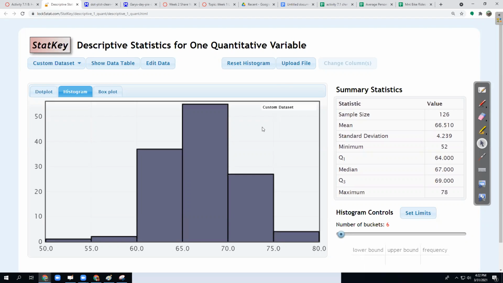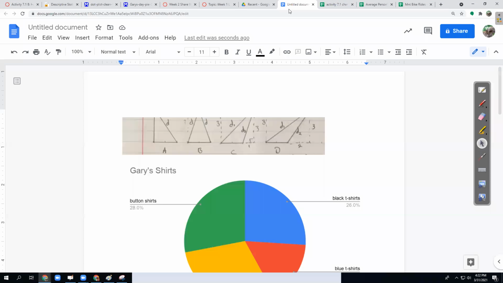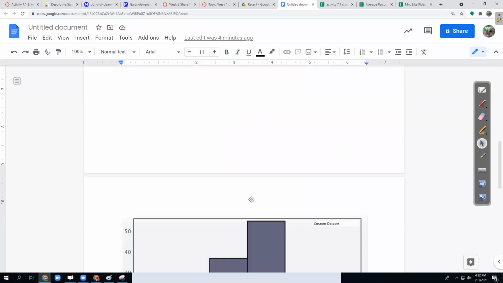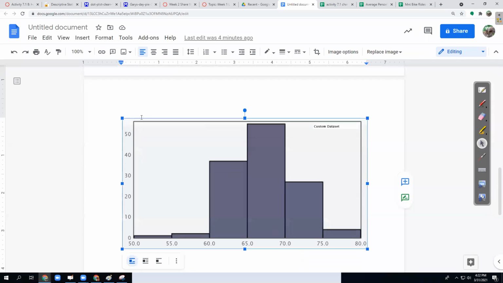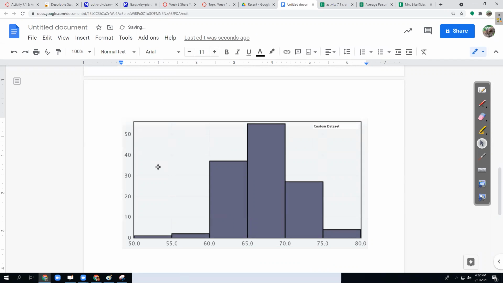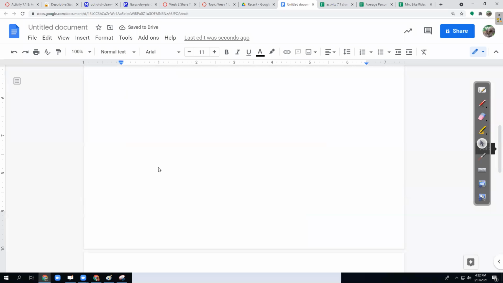All right. And again, the way we paste from one program into another matters. Sometimes weird things happen. And then I was pointing out over here, if you do a copy and paste from Statkey, then you would have to go in and type some nice numbers. If I can get this to behave.